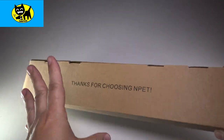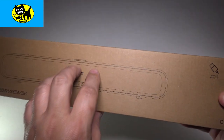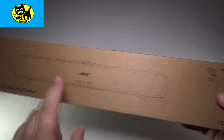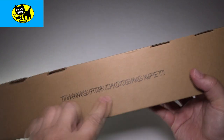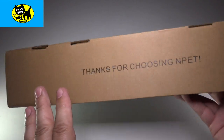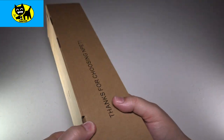This is how it comes from Amazon and you can see it's a nice OEM box. We do have a picture of the actual speaker here. This is a 3.5mm output and it does have USB 2.0 connect. It has a little picture of the speaker on the top. Thanks for choosing NPET, and I will say I use a lot of NPET products, so if you're not familiar you should really check them out. They make some really great stuff.